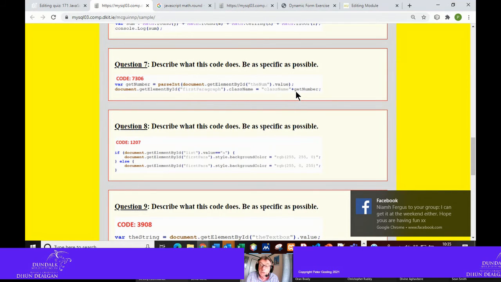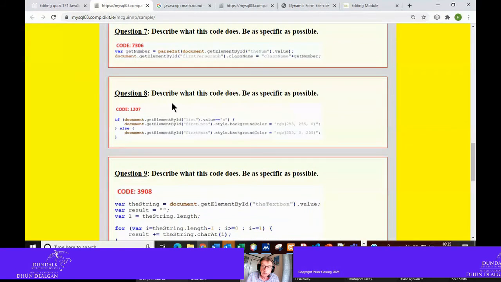Okay, so it's going to change the className to className plus getNumber, whatever that number happens to be. So there must be a number of different classes based on number, and it'll change it to that. Okay. Is that all right? Yeah, that's right.